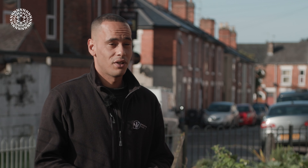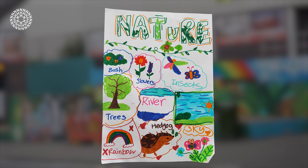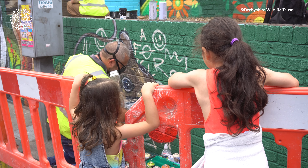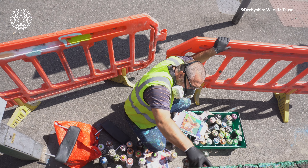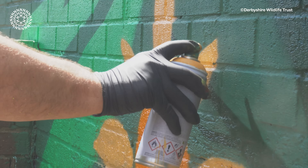So we did a design competition with Pakistan Community Centre. We asked them what they love about Normanton and Arboretum and what they think of when they think of nature. We asked them to draw their ideas and the winning pictures were the basis of the design of the mural that you see. I got involved in these projects because I live locally and they wanted an artist to brighten up the area. It's important that people in the community have a say in what's going to be painted. A lot of public art maybe is a bit prescribed and done where people don't necessarily have a say, so I think it's good that local people get that chance.